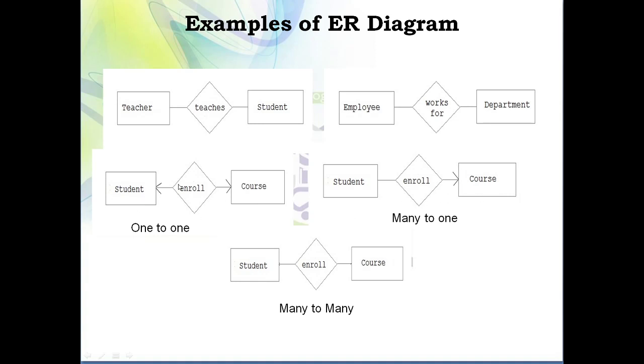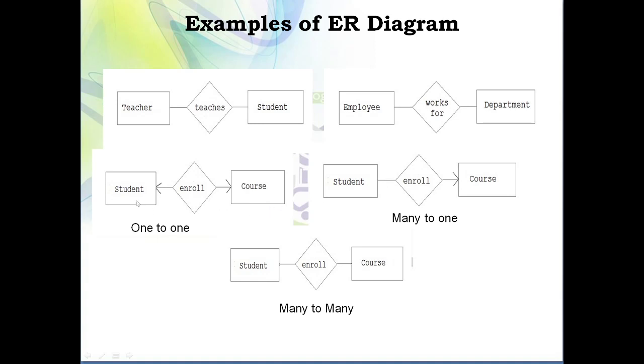So in this case what is the difference between this and this? This is a one-to-one kind of relationship which is shown with the help of an arrow. And this is a many-to-one kind of relationship. Many students enroll in a single course. I want to tell you one thing. If you refer to different books and different resources, you may find different notations used to represent a type of relationship between two entities. In this case we use the arrow, but another convention that we can use is, in order to represent one, on top of the arrow we write 1, and to represent many we write n on top of this arrow.